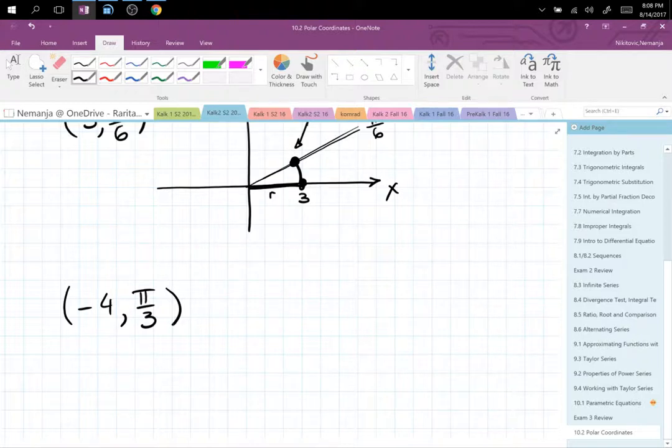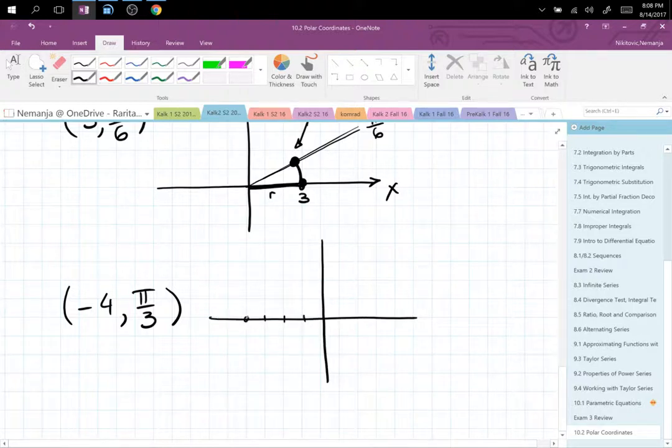On whatever axis you draw your r, that's where you're measuring from for either pi over 6 or whatever angle. So now we are going to draw negative 4, pi over 3. Positive angles are counterclockwise, therefore I will start on the negative x-axis, draw a construction line for 60 degrees, and swing the point onto it. So there it is. Right there. This is still good old x and y graph.